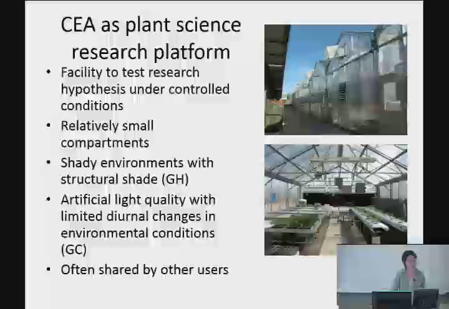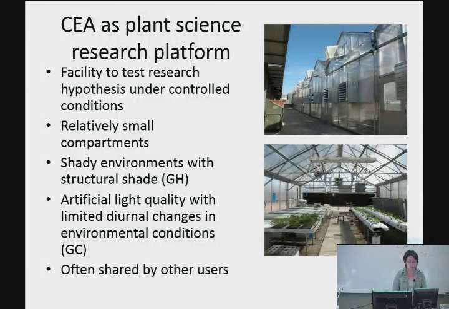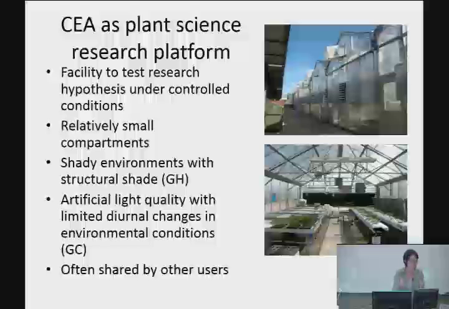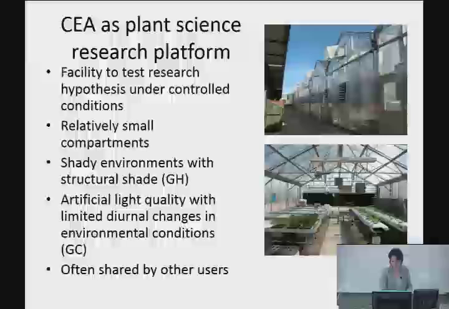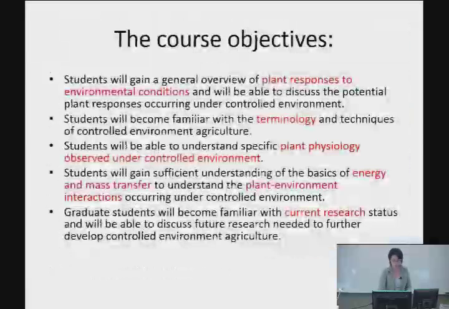Controlled environment is a very unique research platform. It is used for research. It may be a small compartment, and maybe very shady because structural material is above your head. So even if you are in a research setting, a small non-production setting, you need to understand what's going on in your setting so that it helps you to operate the experiment or research.